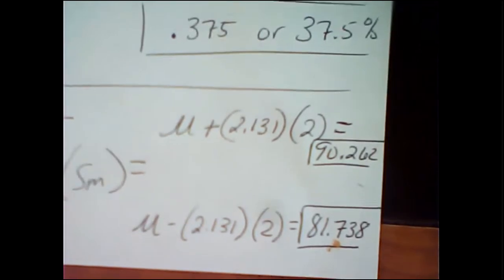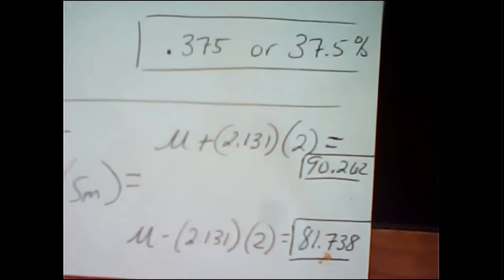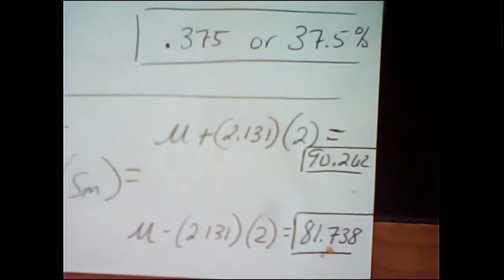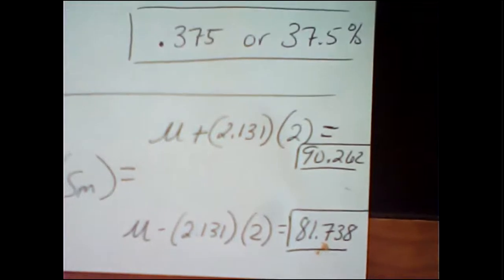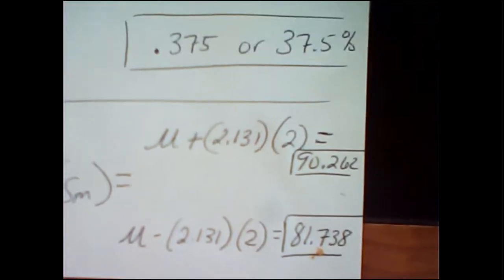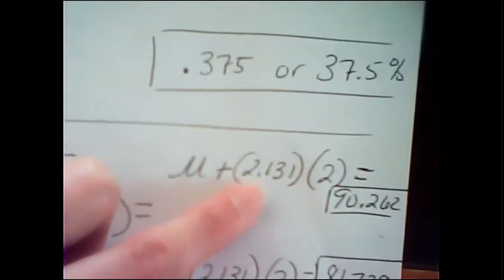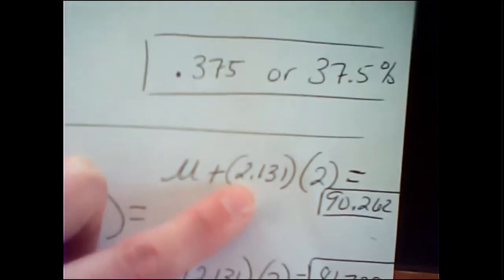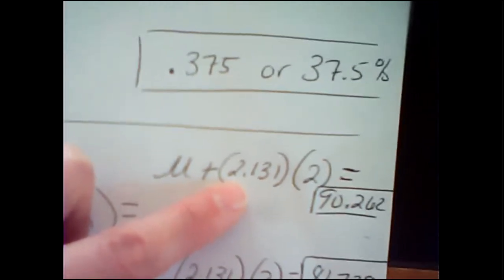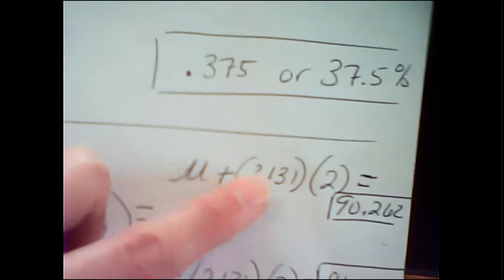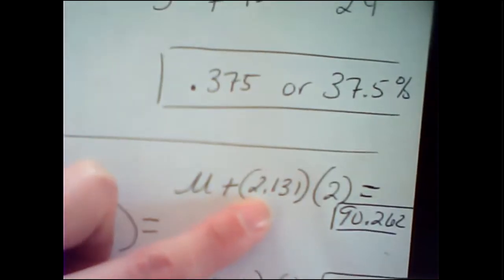We can be 95% confident that if the entire group was treated, okay, the entire population, the mean would be somewhere between 81 and change and 90. Okay, this is the t-value associated with a 95% confidence. Now you can compute other confidence intervals, 80% confidence, 90% confidence. You always use the critical t-value for the level of confidence desired.